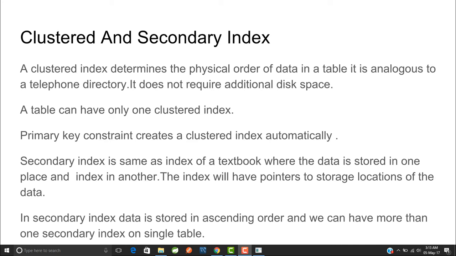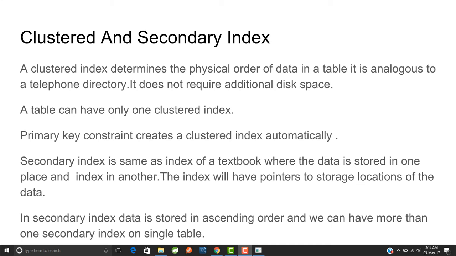A clustered index, my dear friends, is not like the general index that you find in a textbook. It is more like a telephone directory. If you have searched for numbers in a telephone directory, they are sorted on the basis of the name, alphabetically. So this alphabetical sorting of the name decides which number will come at which place. The same is the case with a clustered index. A clustered index will determine the order in which data occurs in a table.